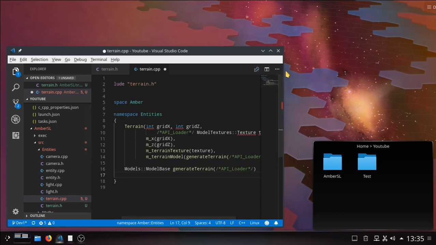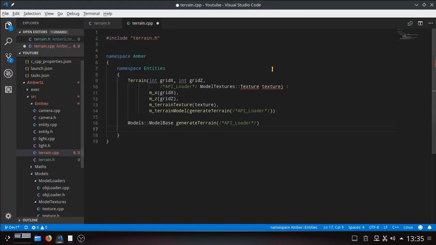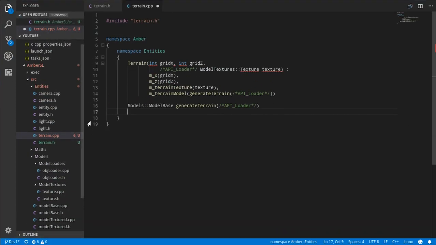F11. API loader. Yeah, that's right. There we go. That stops that. Let's have a look through now. Terrain int grid x int grid. Yeah, I'm going to put all this on one line.